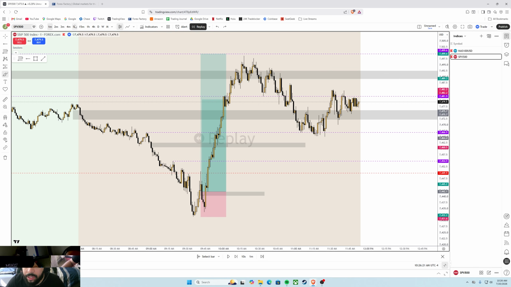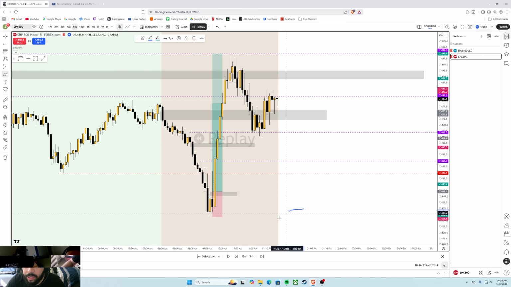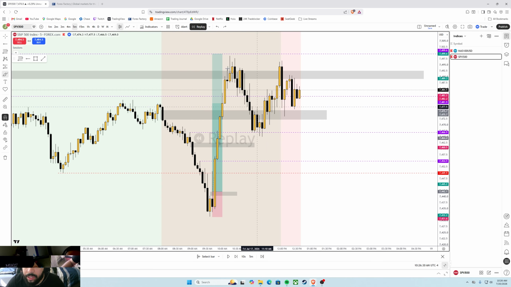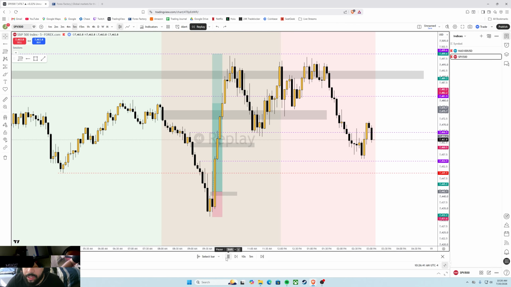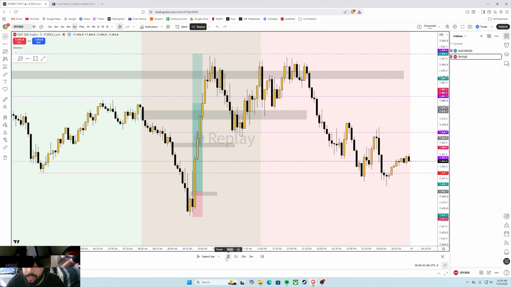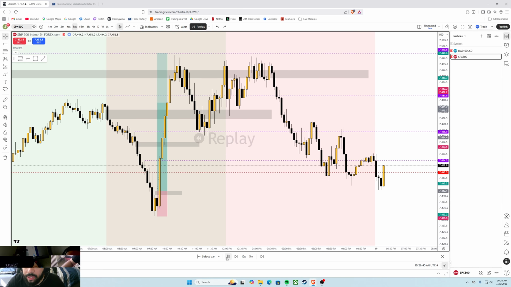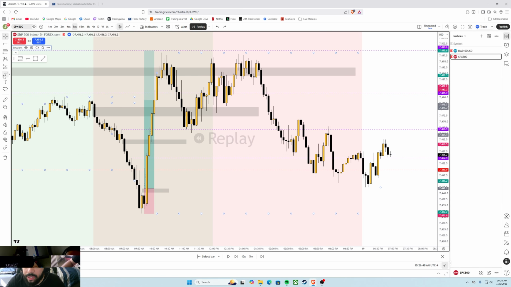Now, long story short, I'm going to speed it up to the 5-minute time frame, right? So here we're on the 5-minute time frame. Price gets close yet again, but does not tap it. And remember, my stop loss is already at break even because the session's over. So price is just hovering, gets close two more times, still doesn't touch it, and then it starts reversing. At this point, this is when the day ends. So the day has ended and price never hit my final target.